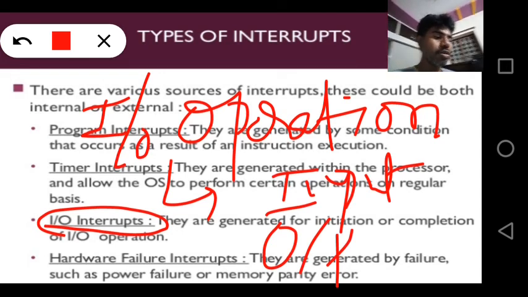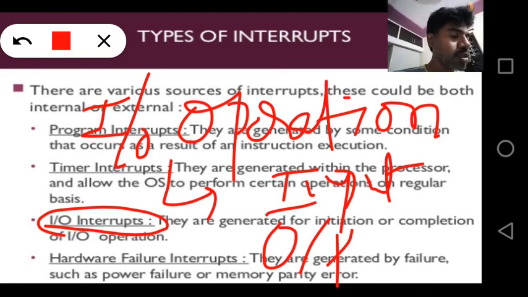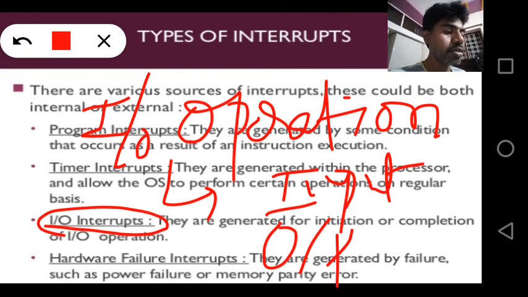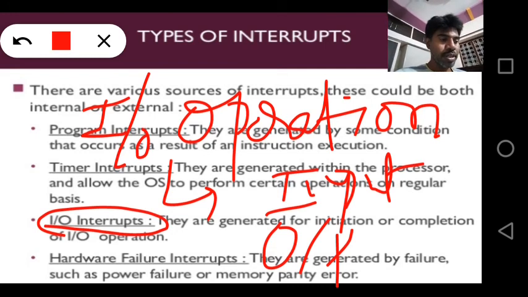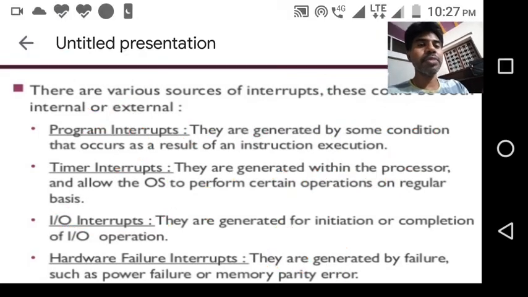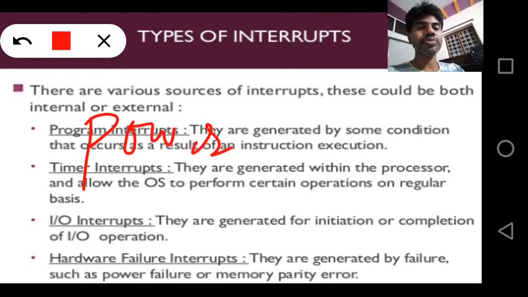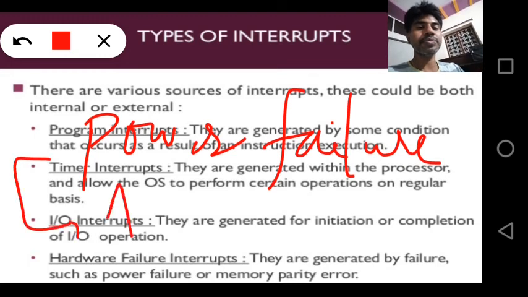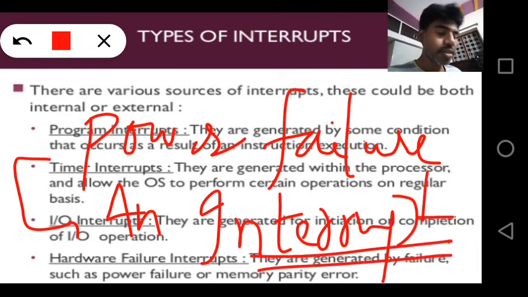Next we have hardware failure interrupts. See, the hardware failure interrupts are very important interrupts. They are generated by failures such as power failure or memory parity error. Remember, even on power failure, an interrupt is generated.